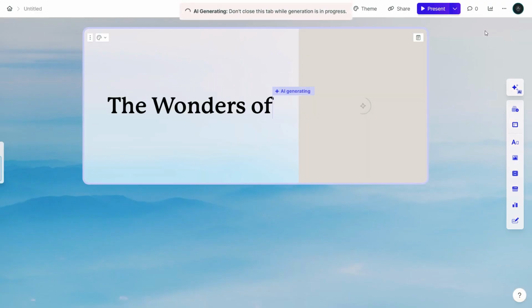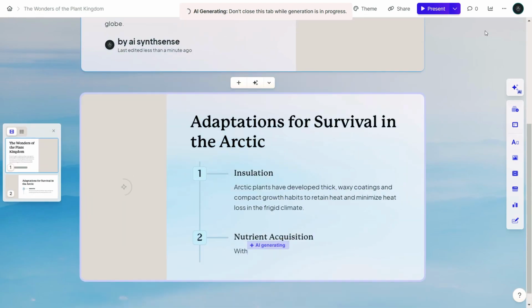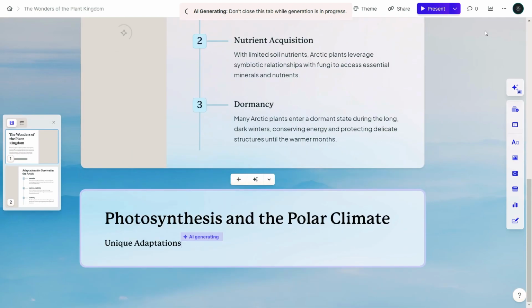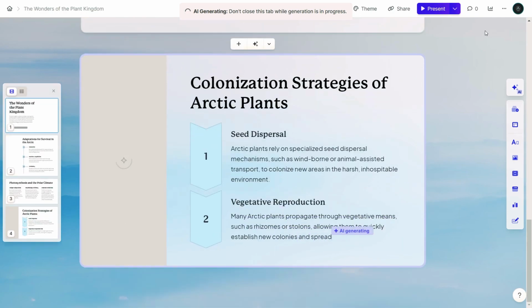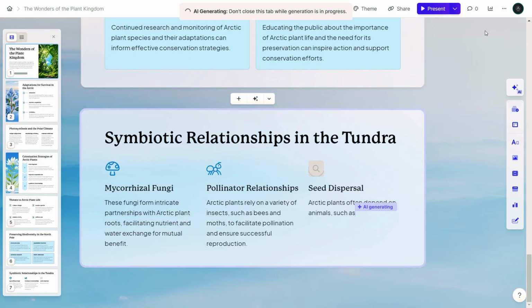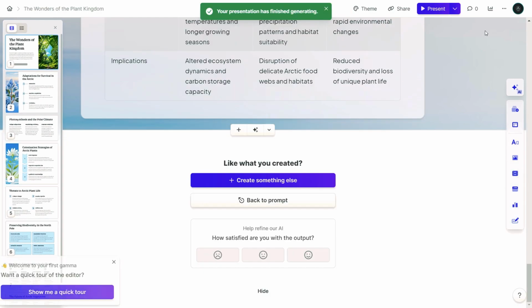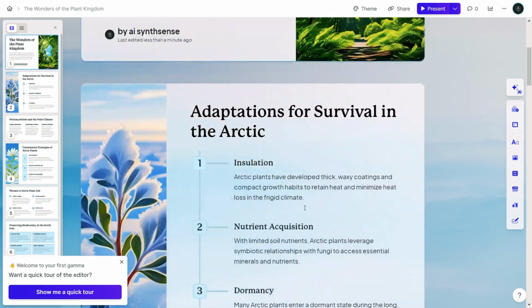You can see that it initiates the generation of textual and visual content simultaneously, but the visual content only gets incorporated into our presentation a few seconds later. This looks good at first glance, so let's check it out in its entirety.